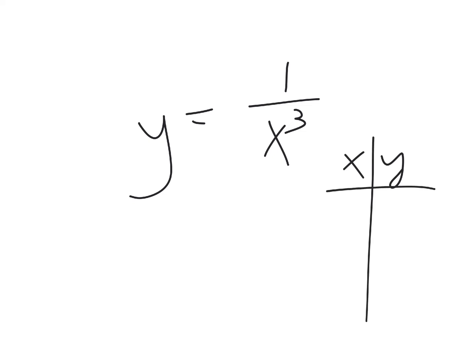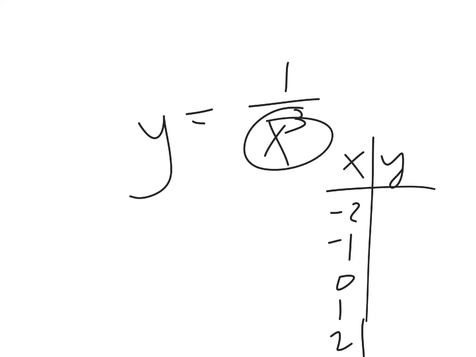I hope that now I could give you a weird function and you wouldn't be just like, but you never taught us that one before. 1 over x to the third. I haven't ever taught you this before. Do you have confidence that you could figure out what it looks like? Yes. Make an XY chart. You'd put in -2, -1, 0, 1, and 2. That's my best advice, and then go from there, because they almost always are centered around the origin. Oh, one more thing. If you ever make the bottom 0, you have found an asymptote. Because if you make the bottom 0, it can't exist, so that's an asymptote line. All right?